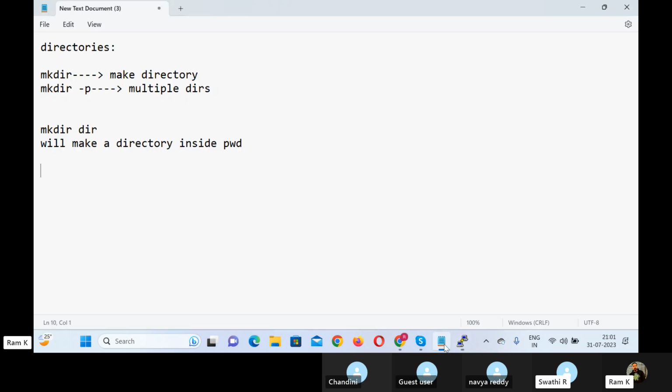I want to create multiple directories, one beside the other. For example, I want to create dir1, dir2, dir3 by using mkdir. Means if you ls, you will find dir1, dir2, dir3 inside the present working directory. Correct? This is the requirement.